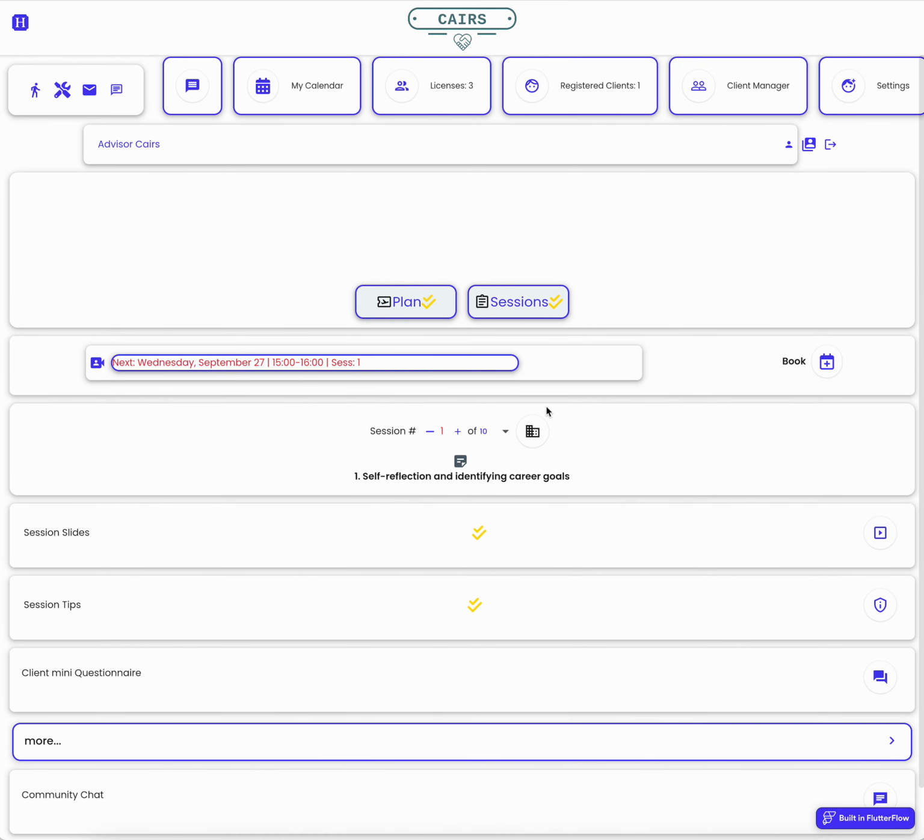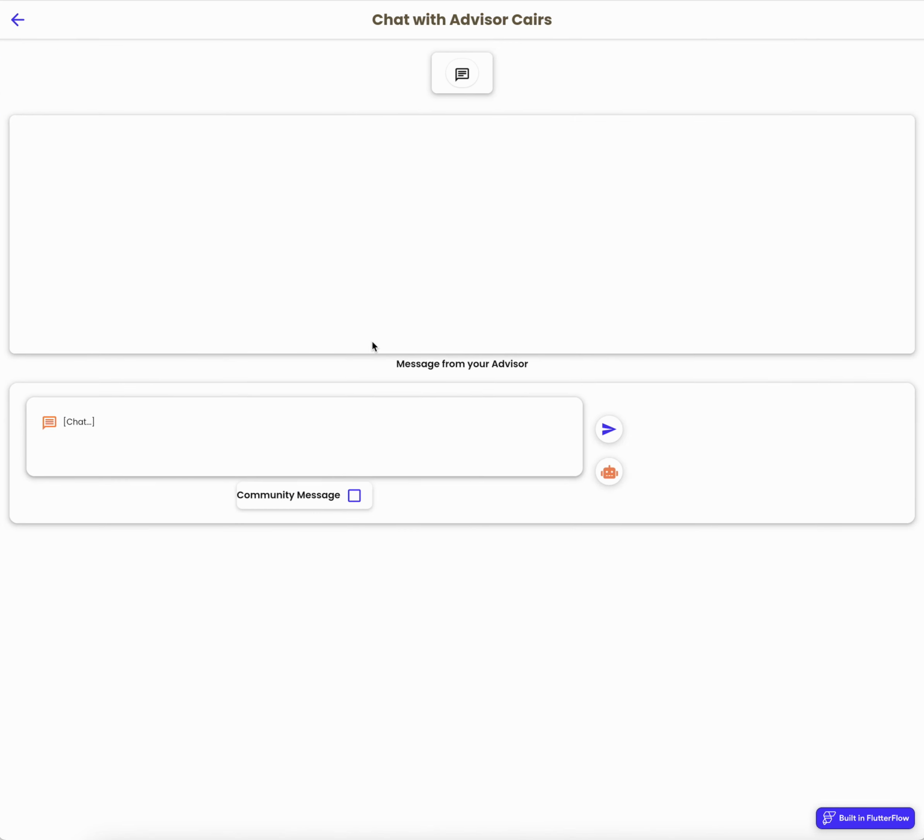So, there's a lot more to show you in this, how calendaring works. We have a fully integrated chat system. We also have chat with AI, so you can chat with your clients. I'm going to do full sessions with that, and you can even use keywords in your AI like career goals. Use some AI. It'll come back with some data for us, and then we can send that message as well. So there's all sorts of stuff that we can do within this application that make it super easy and super integrated to work with your clients. The whole point of this is that it's easy to work with your clients.